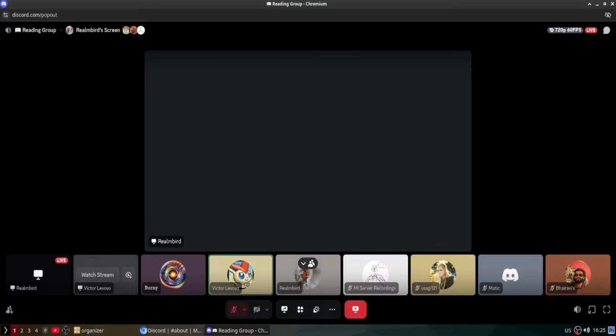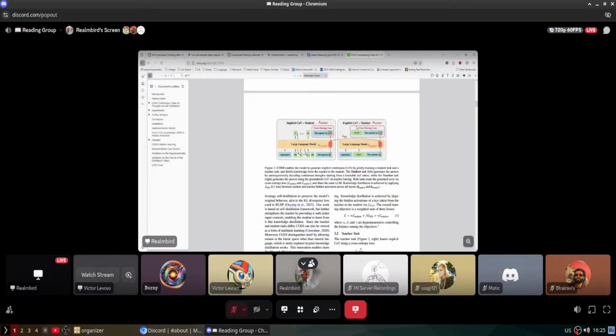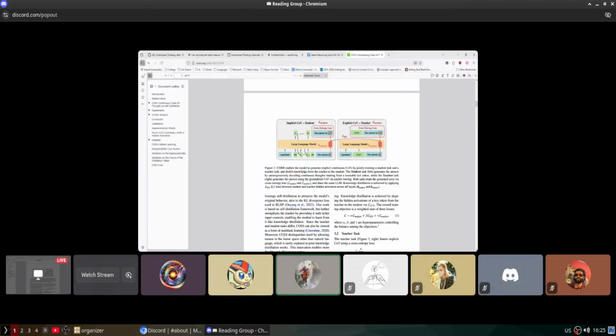The Zs are just examples of, instead of using tokens, they use the hidden state and pass it into itself again. So the last hidden state, you pass it again. They basically try training the latent CODI model, after doing the latent CoT, to have output that matches the explicit chain of thought.